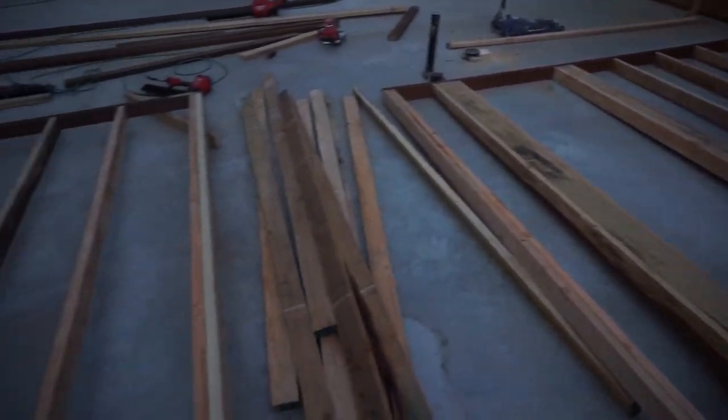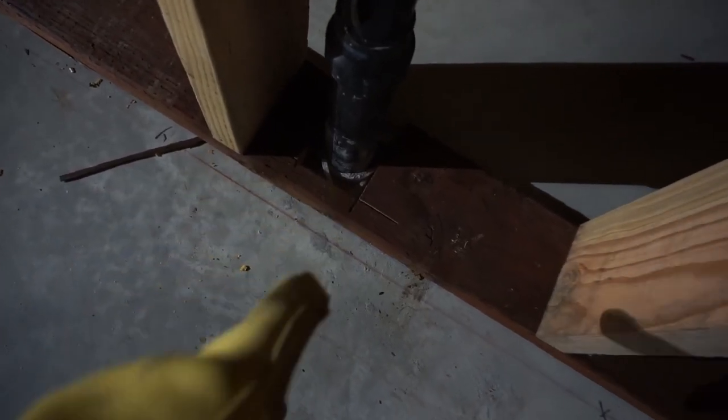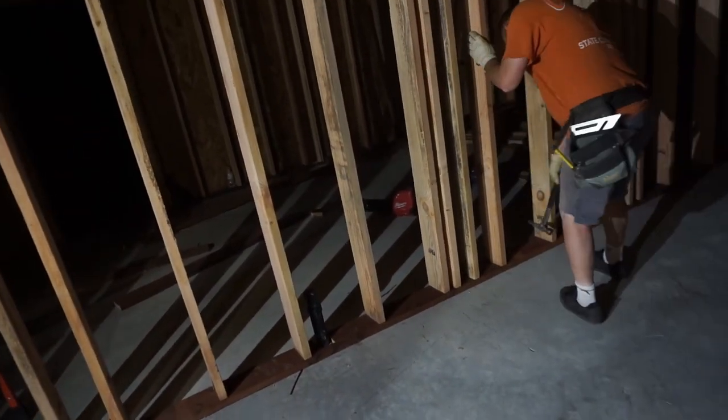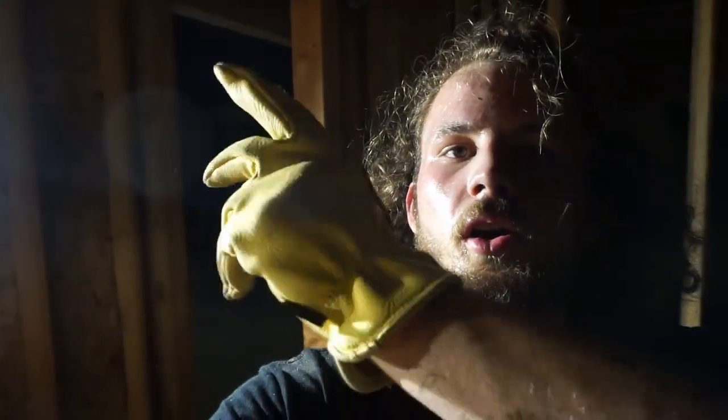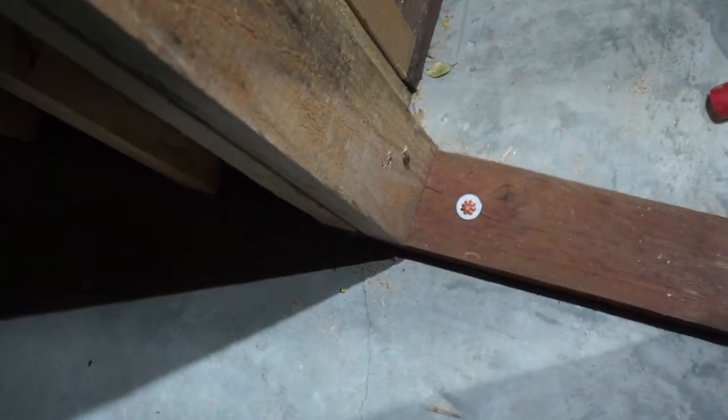Now these walls are ready to go up. There are those first two walls that you saw us build. We had to get this one up and into place, which we've done all the way to the end. Then this wall and this wall are going to get propped up and butted up to the end. You can see we had to notch out that bottom plate around our pipe — we had a couple more of that situation over there. To keep this wall in place, we nailed the stud to the end wall. But now we need to fasten that bottom plate to the concrete. My dad has a ram set — it's like a little .22 blank — and you just fire it into the floor to keep that stud from going anywhere.